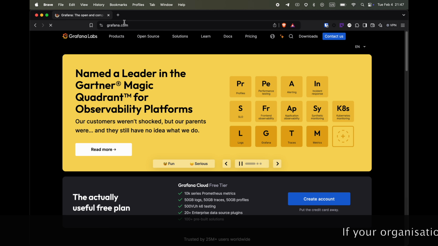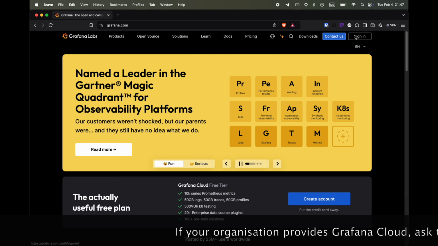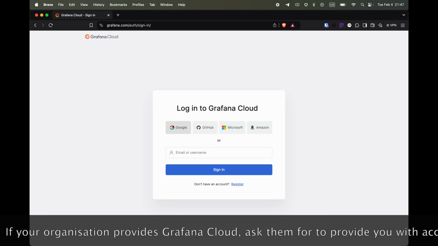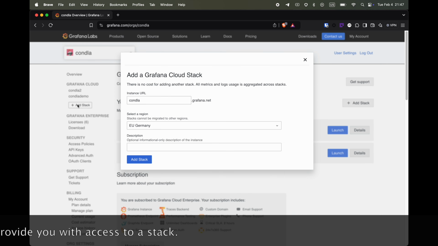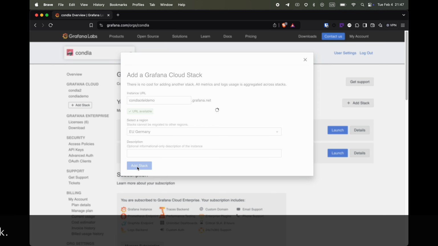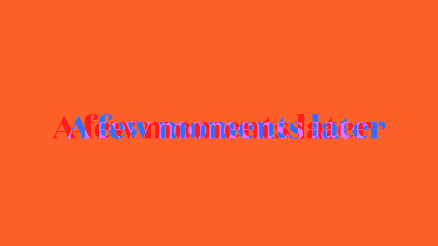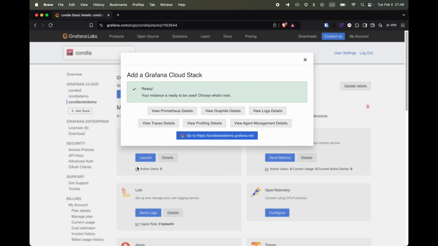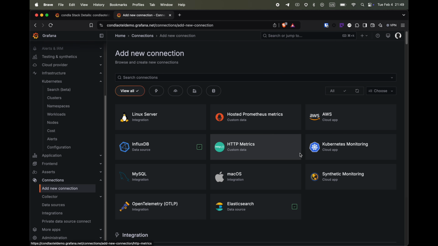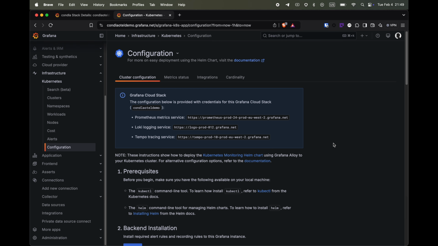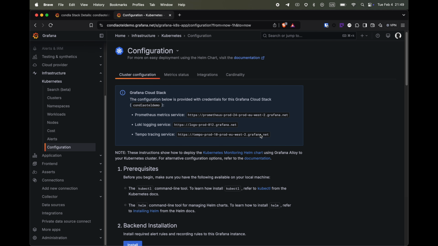First of all, you want to create a new Grafana Cloud account and log on to it. Then you can use your new stack or create a new one. I'm going ahead and creating a new stack. This will take a small moment. Each stack comes with its backends to store metrics, logs, traces, profiles, conduct load tests, and of course a Grafana instance. Once the stack is ready, access your Grafana Cloud instance and go to the Kubernetes monitoring page.